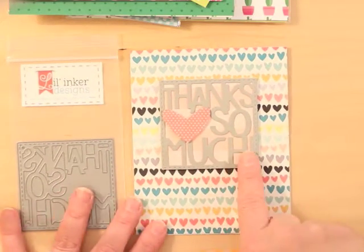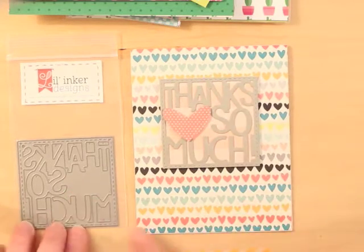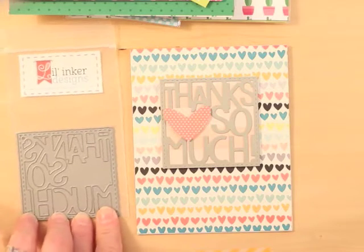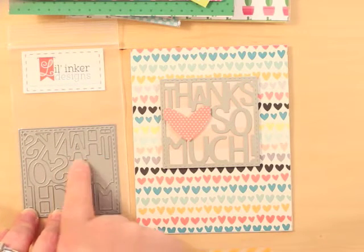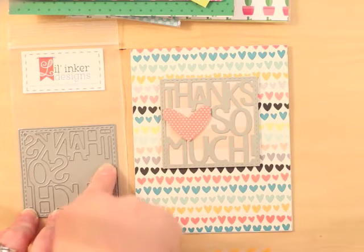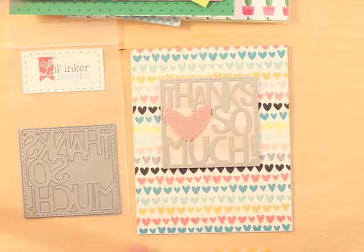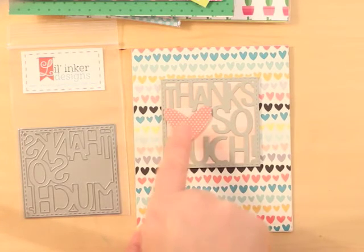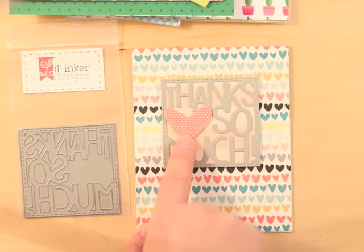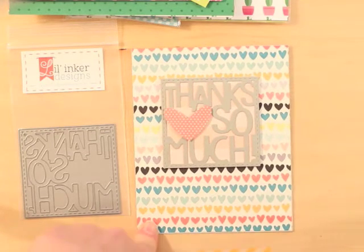I just love the simple font we chose. I love the stitch detail that you can see. And what's really cool about this particular die, the thanks so much, is that it has this little extra spot right here that cuts away from your paper. So it leaves options open for you to add certain things. So I found that I think it's the 2nd largest heart in our Stitched Hearts die set. Fits perfectly in that little spot, which is cool because I coordinated it with this paper.